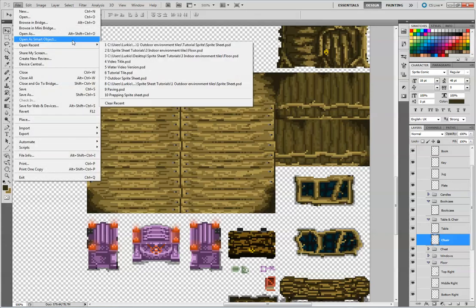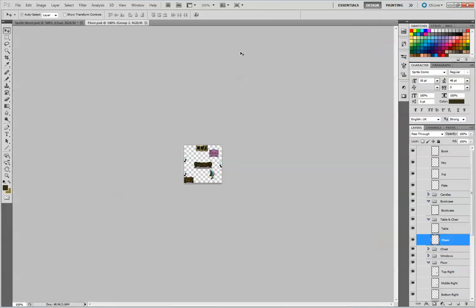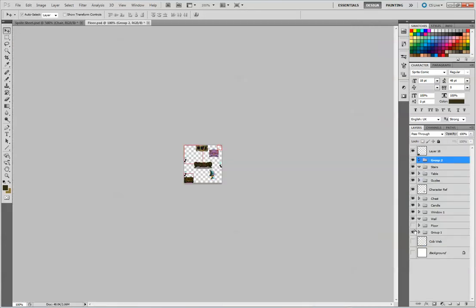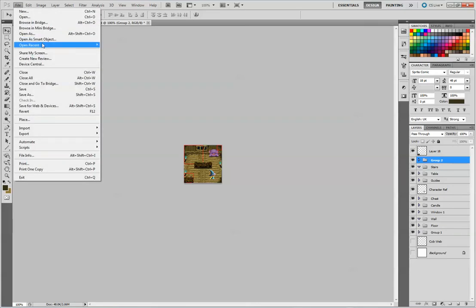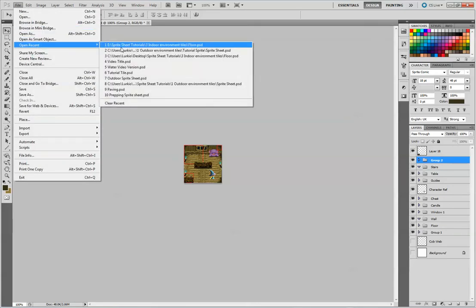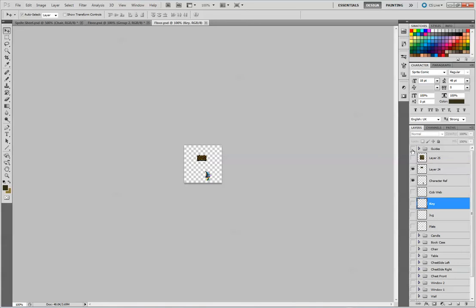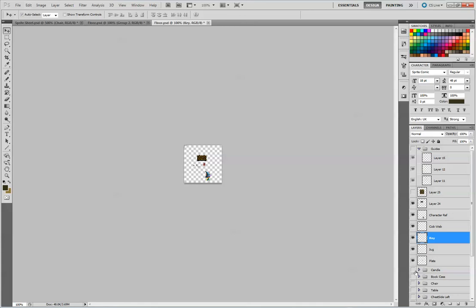So if we just take a look at this as well, I think this is the one I wanted to get up. Yeah. Okay, so this is the scene I've been working off. That's not the scene, that was the second scene, sorry. So let's just open up this one. I think is this our one? Let's take a look. Yeah, this is it. Okay, so let's just turn all these back on.